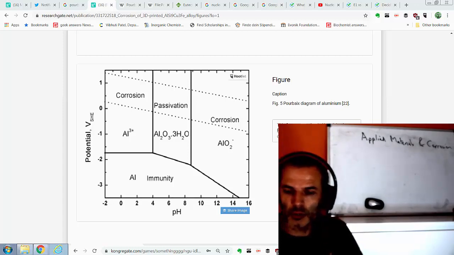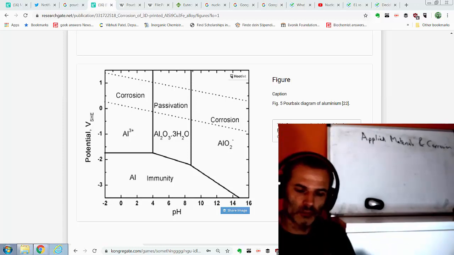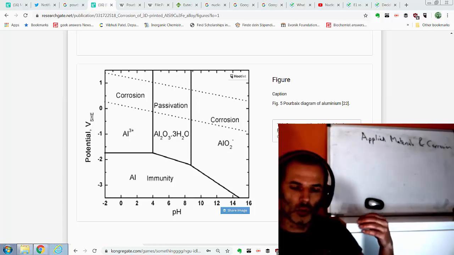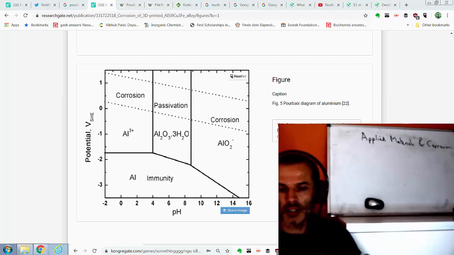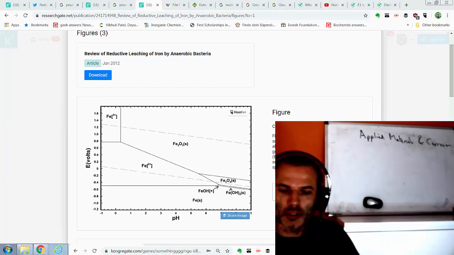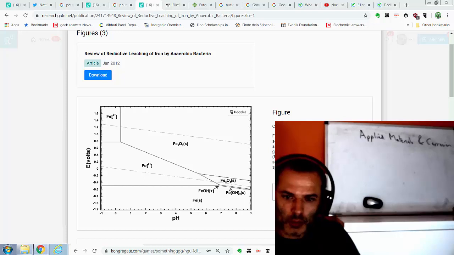We would first of all use up all of the dissolved oxygen, and then we would start to break the water into hydrogen, because aluminium, if it was clean, would have a high enough negative electrode potential to form hydrogen in water. We can see that relatively easily on this diagram if the immunity line is below the bottom dotted line. So here is a diagram for iron with the dotted lines included from a review, which is interesting for us.